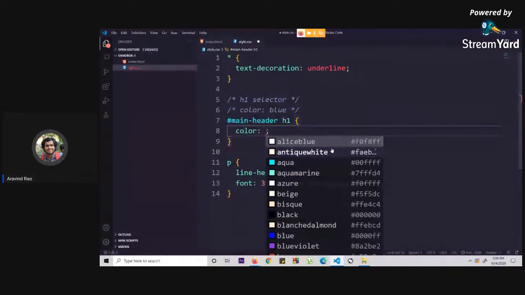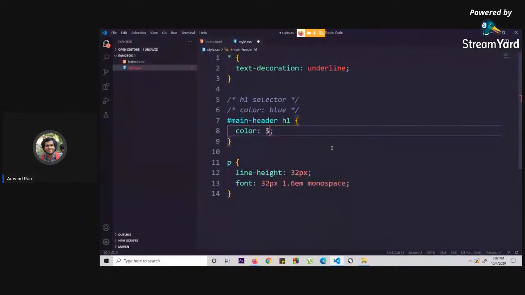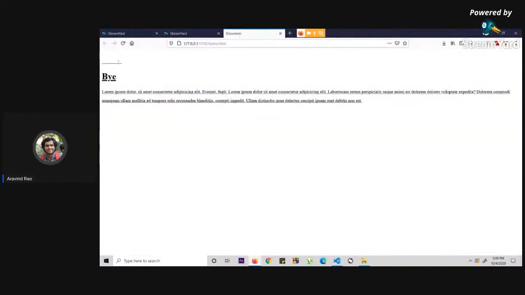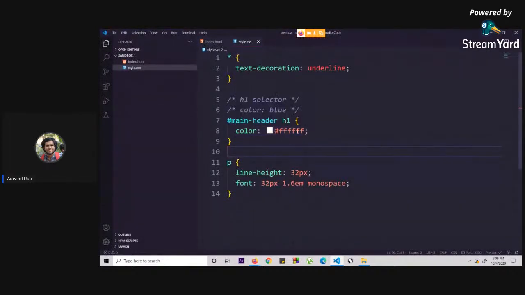First, I'd like to show hexadecimal colors. You'll have to put 6 hexadecimal letters, and if you save it, the problem is I'm using white, so the text won't appear at all. That is how it looks here. These letters are hexadecimal. It ranges from 0 to 9, and then from A to F for 10 to 15.